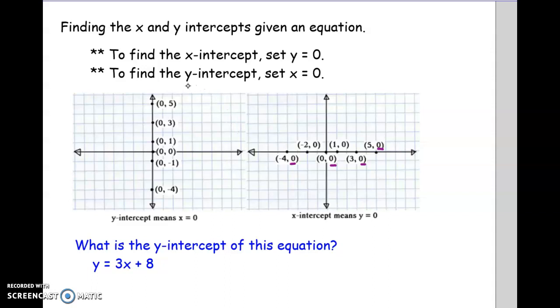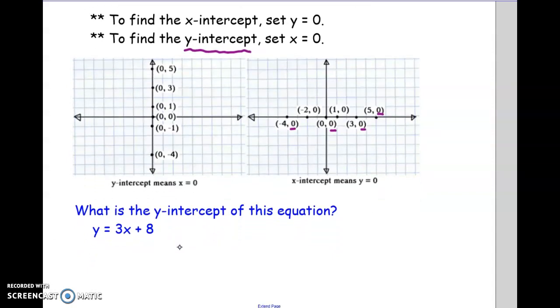One other quick note here is about this y-intercept, we've talked about this before, right? So I actually have an equation up here in slope-intercept form, and this number right here, this 8, that is the y-intercept. Okay, and that's why having it in y equals form, the slope-intercept form, is kind of nice because you know the y-intercept already. But just to apply our concept from up here to the problem below, just to make sure that the y-intercept is 8 like we'd expect, what this says is to find the y-intercept, you set x to 0.